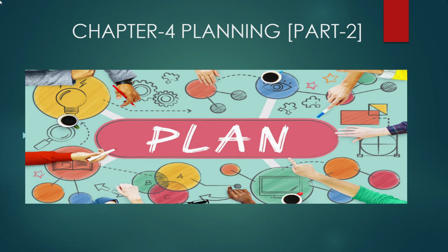Now, as the slide talks about the word plan, let us explain it in brief. So, plan is a document that outlines how goals are going to be met. It is a specific action proposed to help the organization achieve its objectives. There may be more than one way and means of reaching a particular goal, but with the help of logical plans, objectives of an organization could be achieved easily.